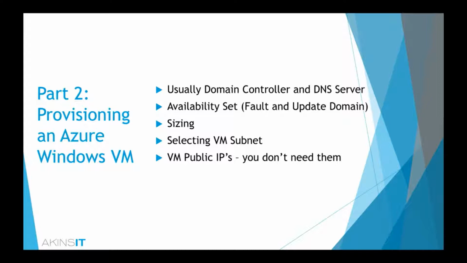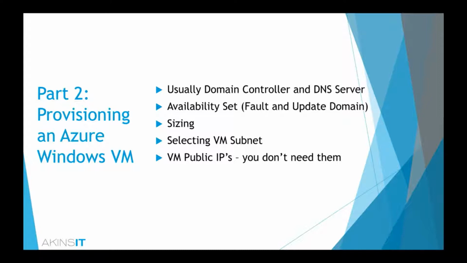Not only that, but occasionally when Microsoft does their maintenance, which they have to do, they're only going to take down or upgrade or do maintenance on one rack at a time. So that ensures that you'll always have that redundancy in place. Next here is touching on the actual sizing, but again, very high level. I'm mainly just going to show what that looks like. Next is selecting which subnet your VMs will actually live on.